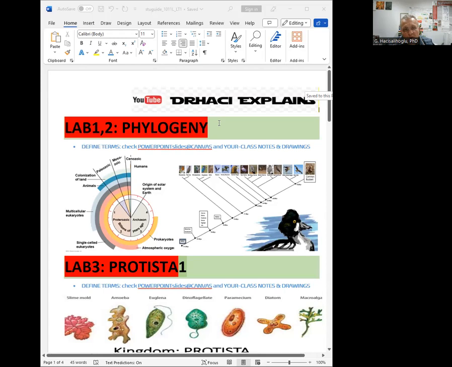So we start with phylogeny, which is part of systematics. In the lecture, you learn about systematics. The whole class uses systematics, which is a combination of taxonomy, which is classification of organisms, and phylogeny, which is the evolutionary relationship between the organisms, right? Some of this we know from fossil records, remaining traces of past organisms. Also, we see some environmental changes and how populations evolved and changed in the various organisms.